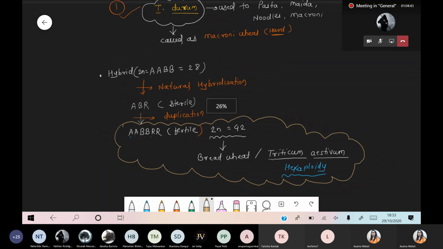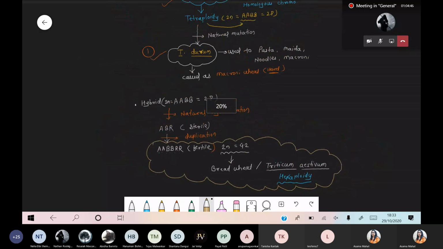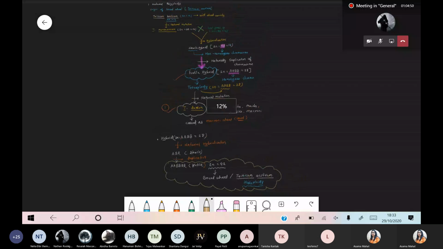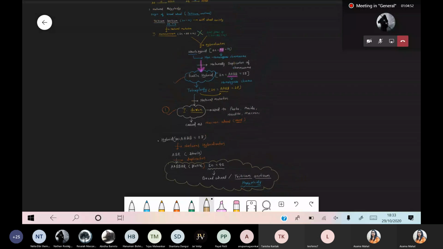Quickly check this scenario. थोड़ा सा complicated है, but no need to remember each and every step. Just remember the first step. Now the next step, that is how macaroni कैसे form हुआ, and finally remember the last one, how that Triticum aestivum gets formed. Because यहाँ पे simply a process हो रहा है. Which process? Duplication, natural hybridization, natural mutation. 3 steps are happening. Done this part? Just quickly check.